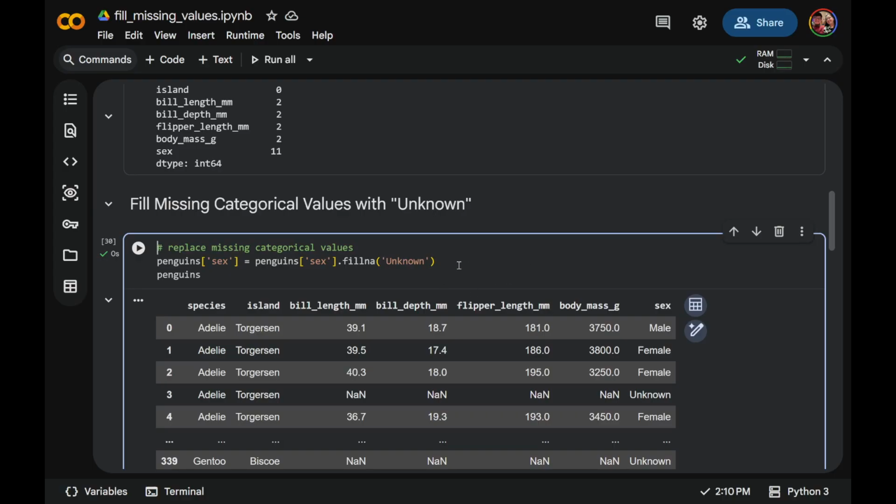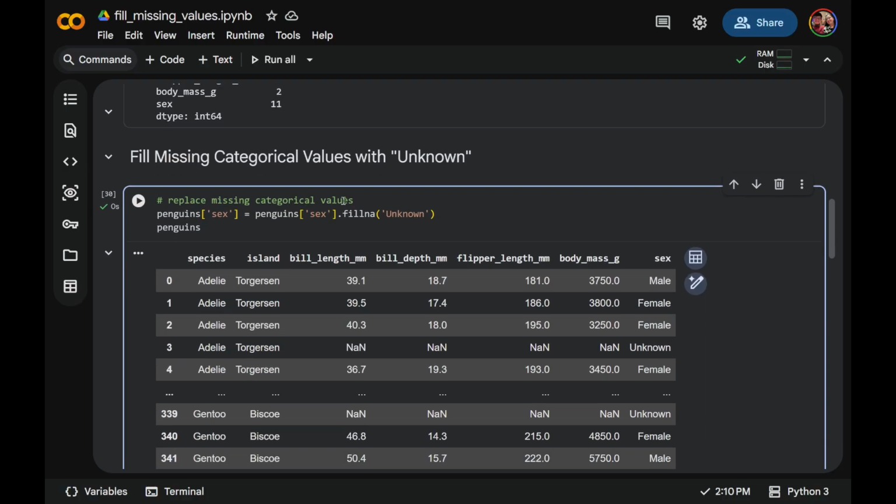We're just going to use the word unknown because, well, we don't know it. We might as well keep that row if we can, but we don't know the sex of the penguin. So whenever you want to replace missing categorical values, we're going to type in our original data frame name here, penguins, and in square brackets, we're going to type in the column that we're working with here, which is going to be that sex column.